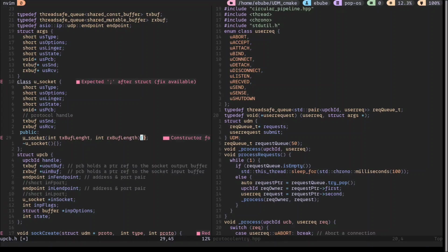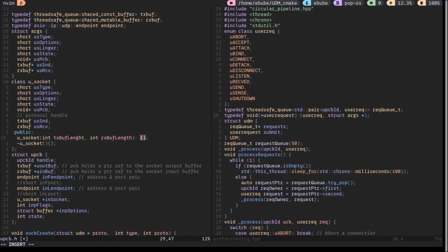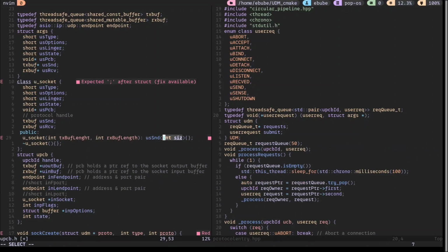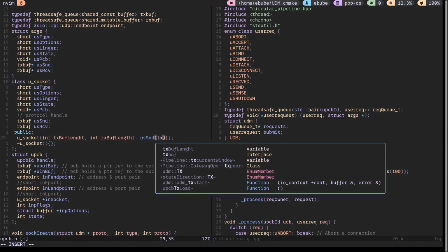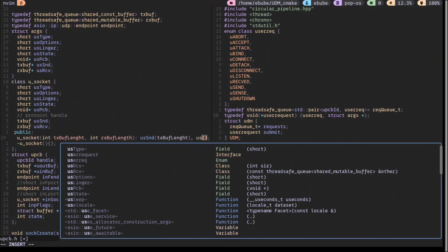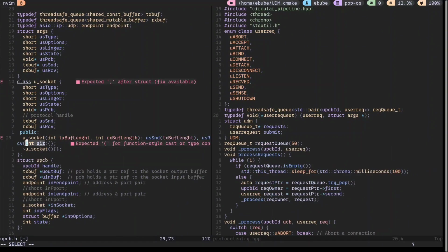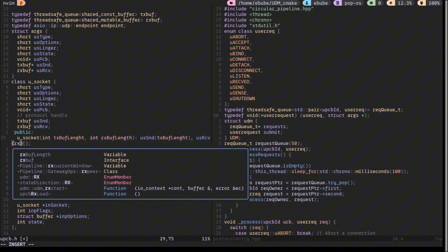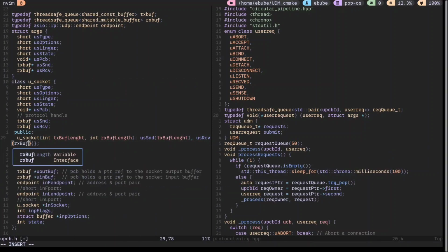All right, so we can then initialize these. That's why it's complaining that we need to initialize those, and also this, receive with the RX buffer length.